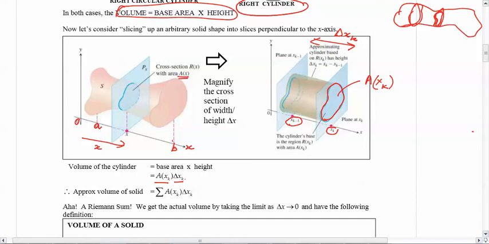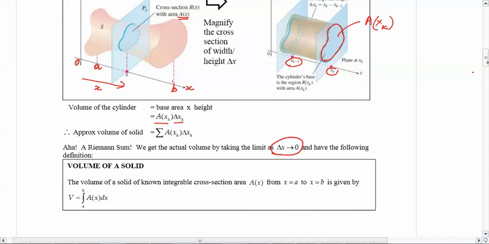And then if I want the volume of the whole solid, I just add up all those slices and I put in my sigma sign, and we've got a Riemann sum. And to get the overall exact volume, I'm going to take the limit as delta x goes to 0, and you know what that creates. It creates a definite integral. The delta x sub k morphs into a dx. I drop the x sub k and I just write A of x. And then since the dog bone was between x is a and x is b, those are my limits of integration.